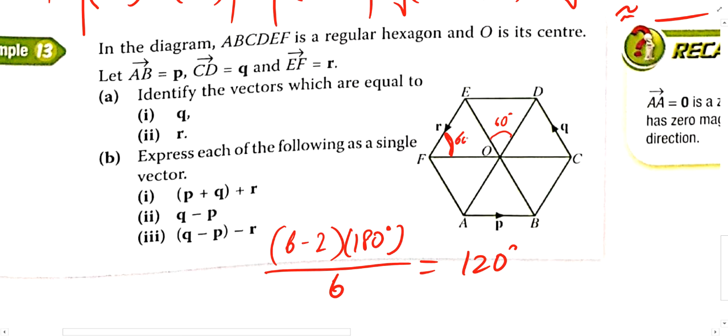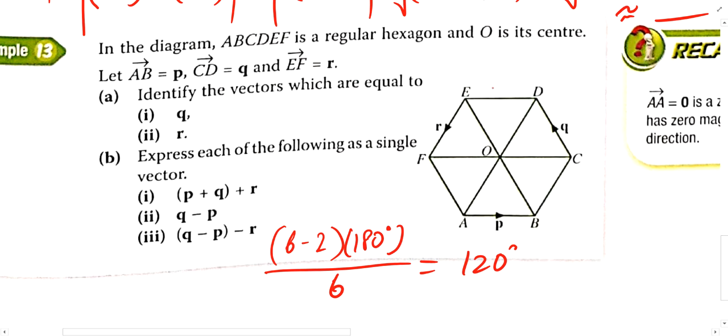60, yeah, 60. Then this also 60, right? This also 60, right? So these are equilateral triangles, right? Since we said that this side is the same as this, basically all these lines have the same magnitude. Okay? They all have the same magnitude. All the angles that you see over here, all the acute angles, are all 60 degrees. Okay, so that is our regular hexagon.